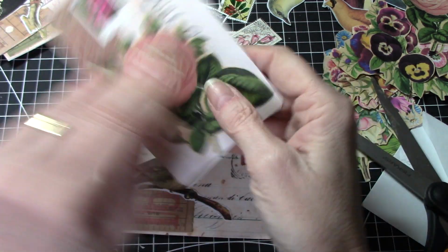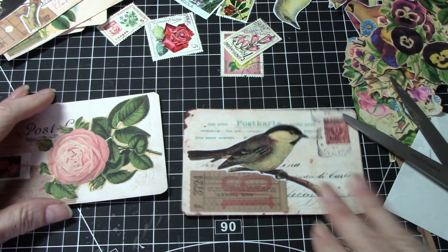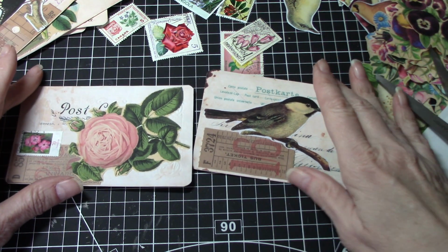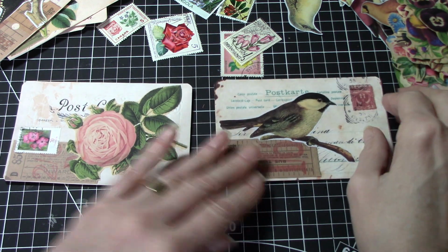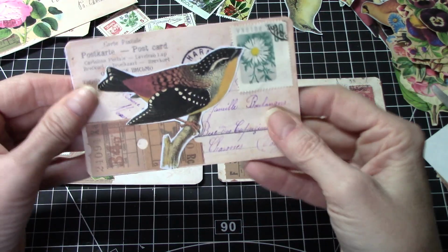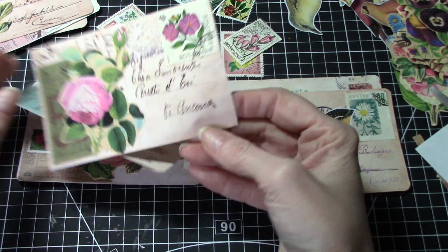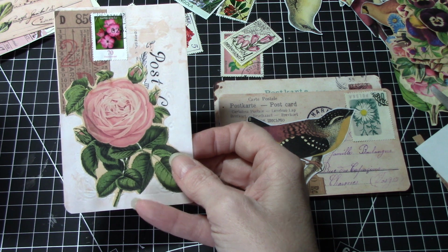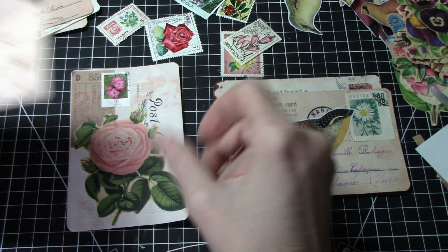So there's our bird. We're going to separate the birds from the florals, so hopefully you can see these. Move this stuff out of the way so I have a little more space. And there we go. Okay, and then this is another of the birds. Super cute. Okay, so this one, I set it like that, but it's meant to go like this. But you know what? You could still get away with putting it like that if you want. But it goes like this.